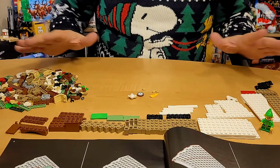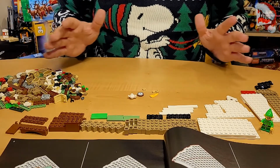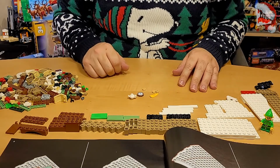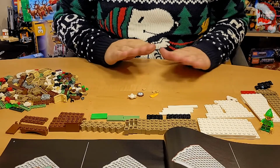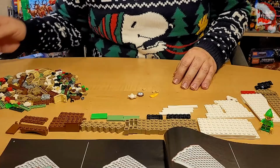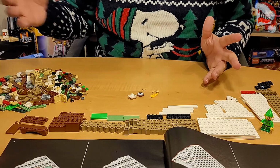So yeah, the table is obviously a bit small for builds with bigger plates and lots of small stuff. So sorting everything wouldn't make any kind of sense. And the search is part of the fun. Yeah, I don't think there are too many special pieces we wouldn't know already, not sure.